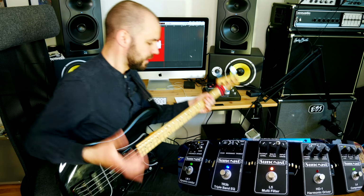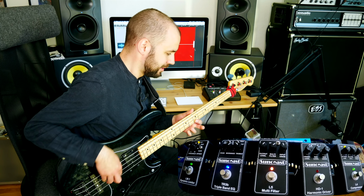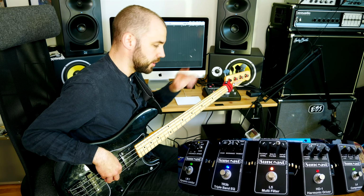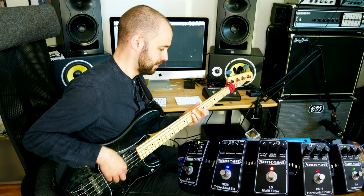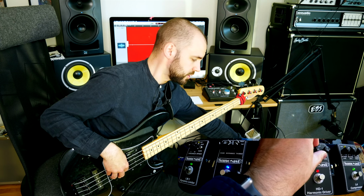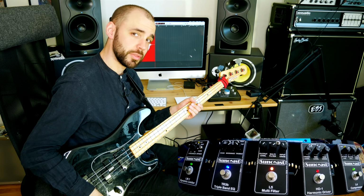That's nice. Next up, we've got the HD1 harmonic driver, which is just an awesome drive pedal. You've got the green channel, which is the input preamp of the BC1. And we've got the red channel, which is the G1. And that's where the magic happens.